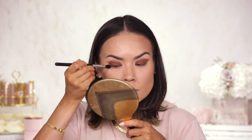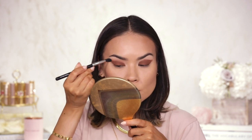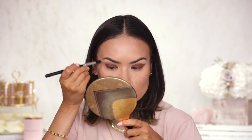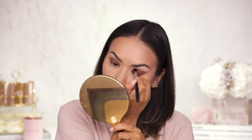Ooh, I enjoyed that. I'm gonna take a fluffy brush like this and blend those edges. So we kind of have the shape, right? Looking like it's shaped. But what I wanna do now is just blur the edges of that shape so it just looks a little bit more profesh and less amateurish. So I'm just using a clean brush. It's like a pointy, fluffy brush. Still keeping the shape, but just blurring it out slightly.